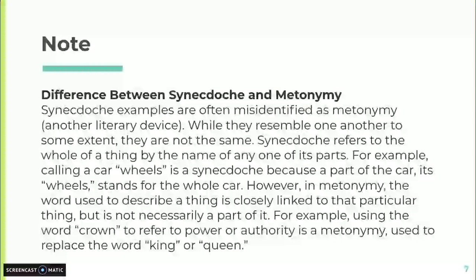So one final thing to note here is the difference between synecdoche and metonymy, okay? Because a lot of people are probably going to get these things confused. We got to take a moment to just untangle that. While they resemble one another, you got to remember, they're not the same thing. Synecdoche refers to the whole of a thing by the name of a part of it, a piece of it, all right? A metonymy is just something that is connected to the original thing, something that we have an association with.